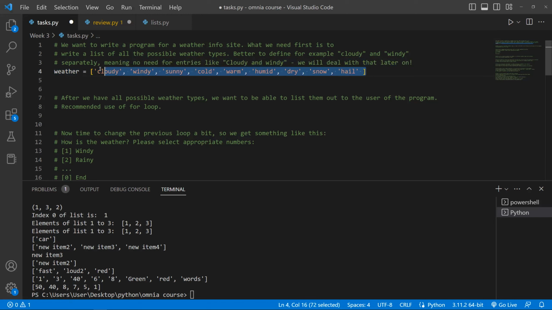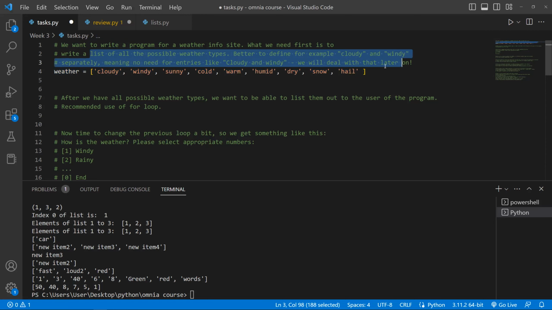Okay, I think that covers some parts of this type of weather we can get. So we have defined this list of different types of weather that one could encounter, I guess.